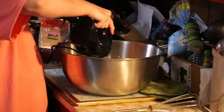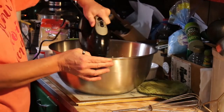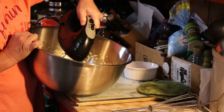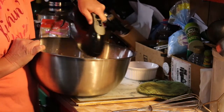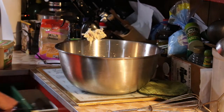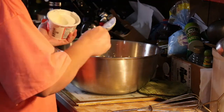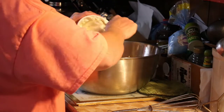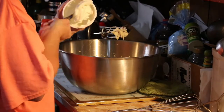We're not using any milk in this recipe. Instead of milk, we're just going to add sour cream. These potatoes are going to be a little bit spicy, so you want to add something to help calm them down a bit. We might as well use the whole thing — we used three pounds of potatoes, so 16 ounces of sour cream.